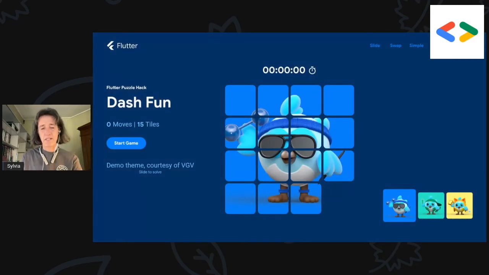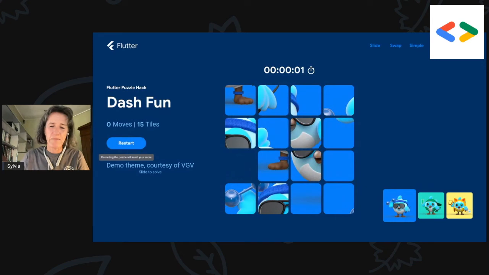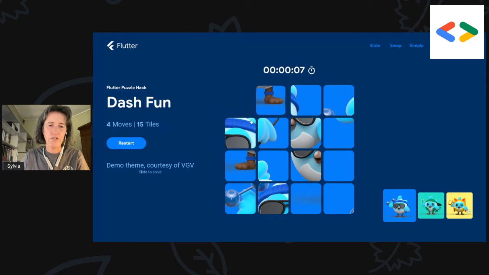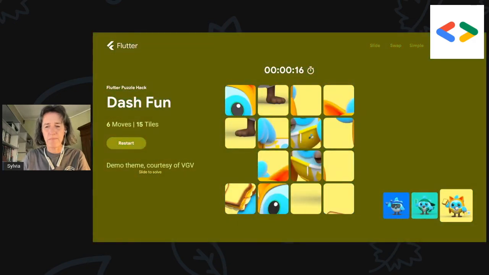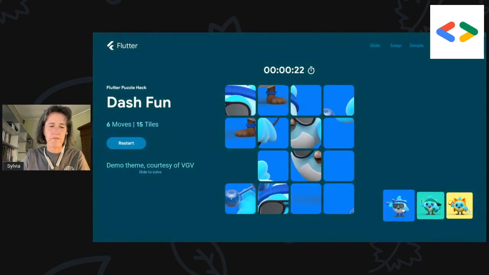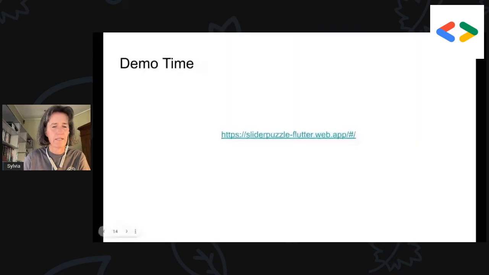The second version of their game is a little more interesting. I'm not sure you can actually hear the sound, but there are cool sound effects. There's also a lot of animation. So let me start that. You get this countdown sequence, some clicking, some sizzling, and then again, you can start sliding. There should be sound as well, but it might not be audible. And then the other interesting thing is you can switch to different themes. Again, sound enabled. And yeah, lots of animations, lots of different concepts on this page alone. So let me go back to my slide.